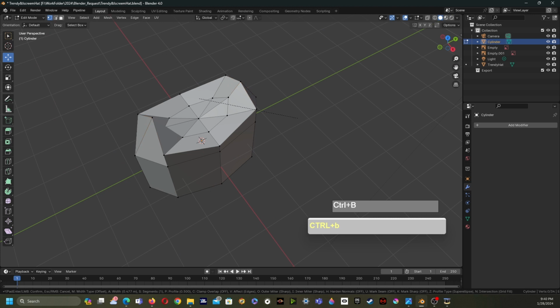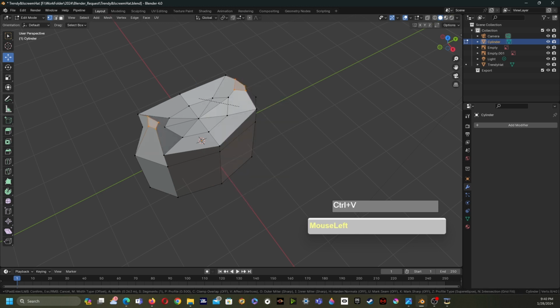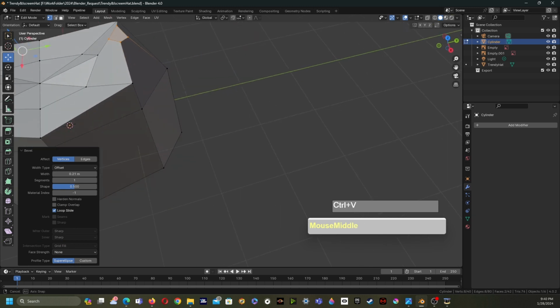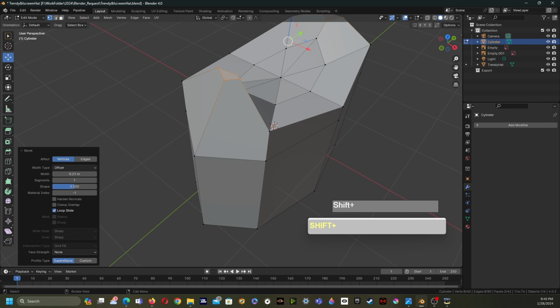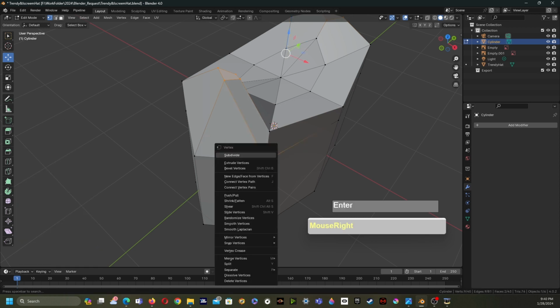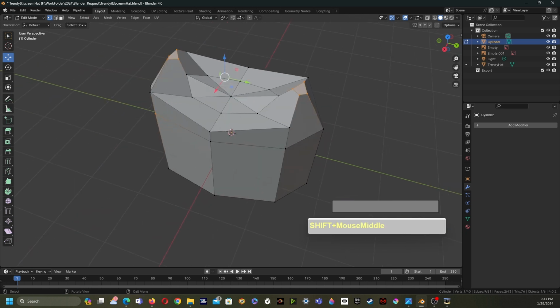So I'm going to press Ctrl B. Wait, I just press Ctrl V. Let's see whether I can bevel these vertices. Well, it seems that I can't. Wait, I can. So Shift Ctrl B, and then I pull it out so that I have a soft corner over here. Now, the problem with beveling a vertex at the point over here is that we will create something known as a multi-sided polygon. So we're going to fix this by using the knife tool to cut all the way here so that we get rid of, or rather create, four-sided faces.